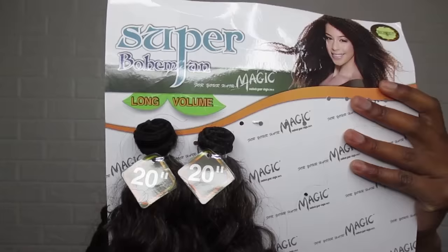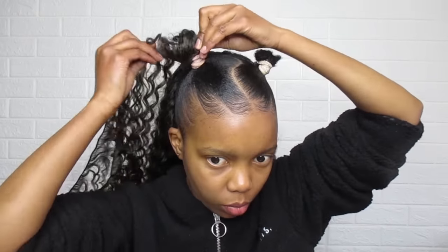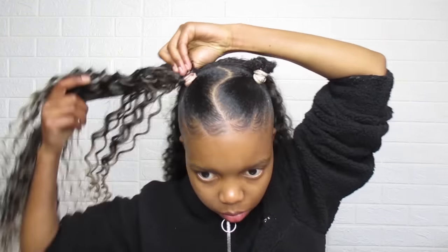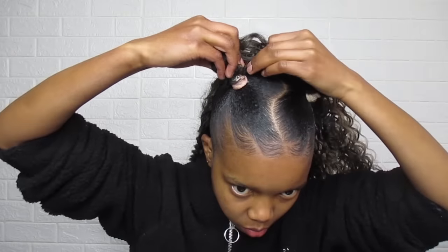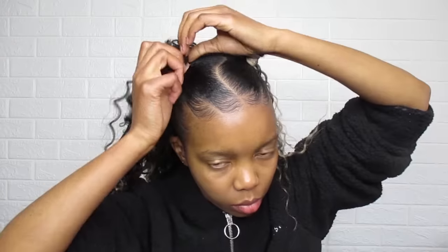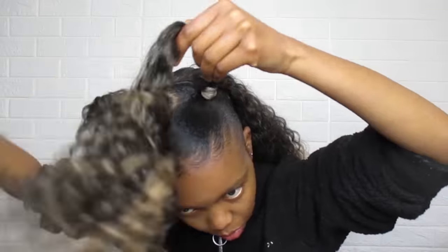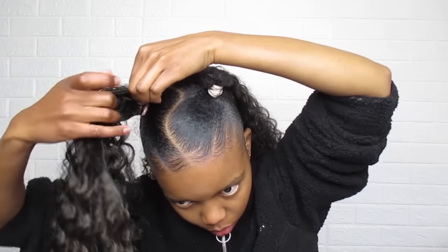I laid my hair for a few minutes and once the hair was dry I went on to attach the last 20-inch bundles to the front sections. All you do is start attaching from the top to the base, and then wrap the last part around that base. I honestly hope I'm making sense, but everything is self-explanatory as you watch.